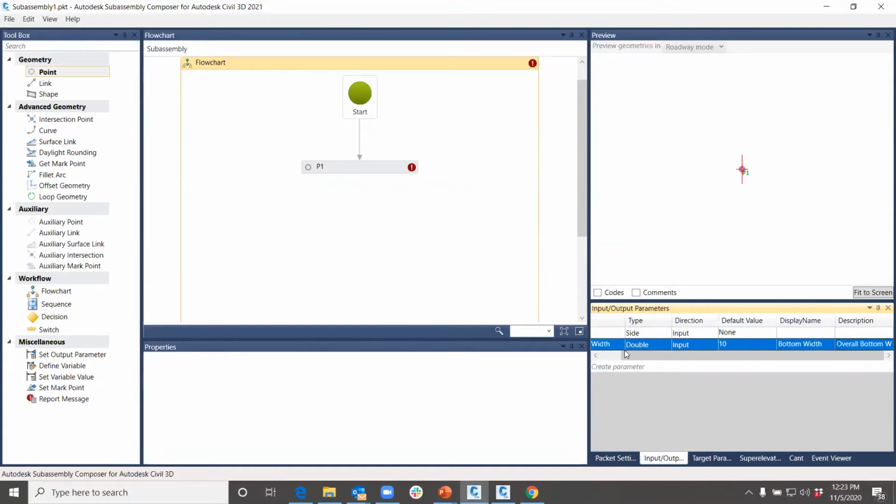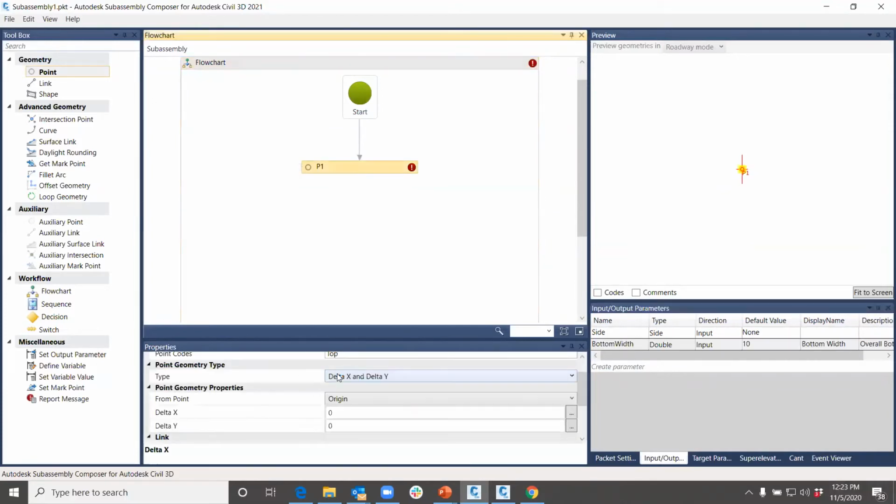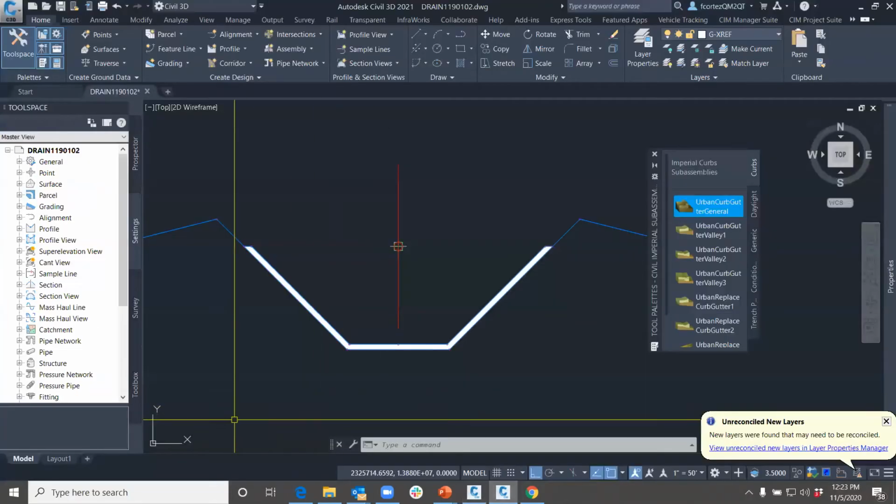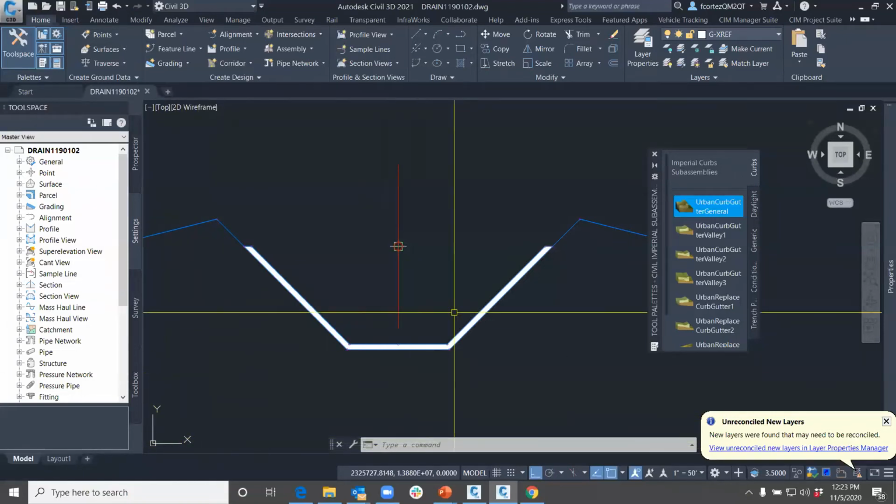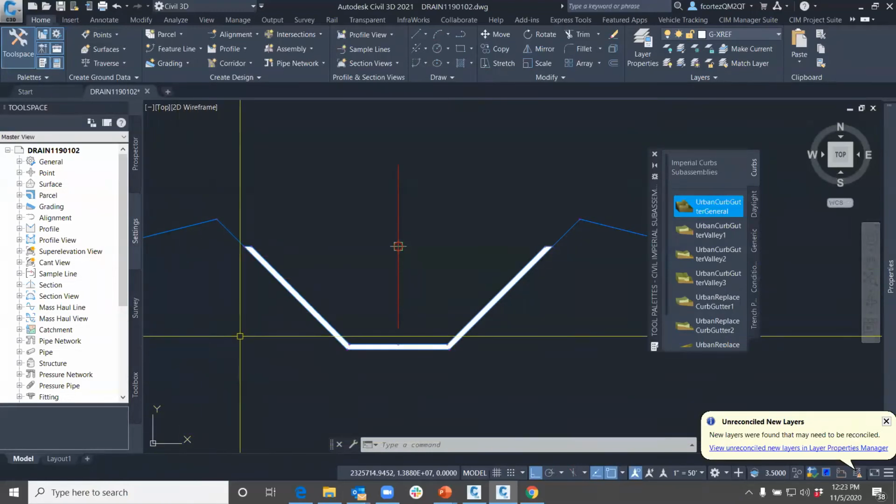So the reason we're putting this input and output in is we can now use this bottom width as an input for our X. Just make sure, so this is the X and Y that we're talking about. Just like we have in our CAD file, X is horizontal, Y is vertical.